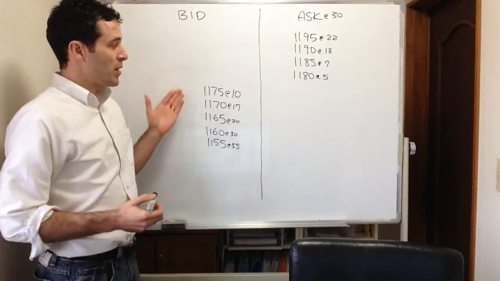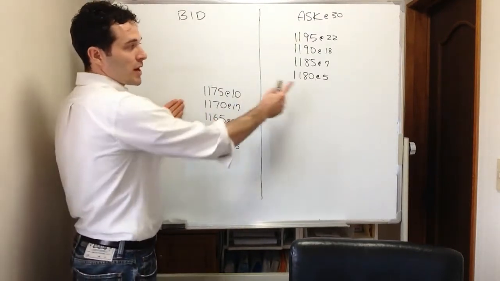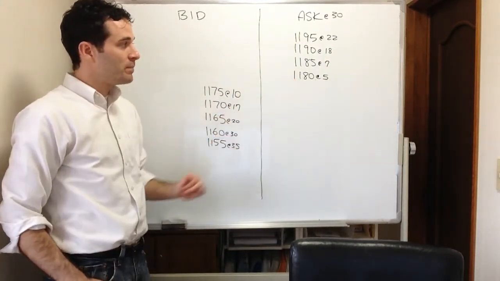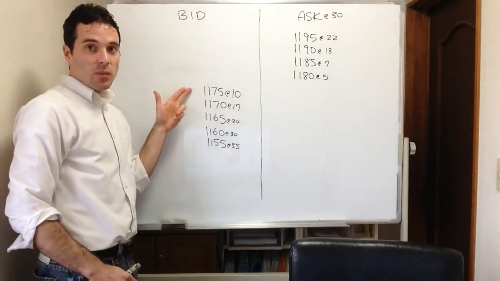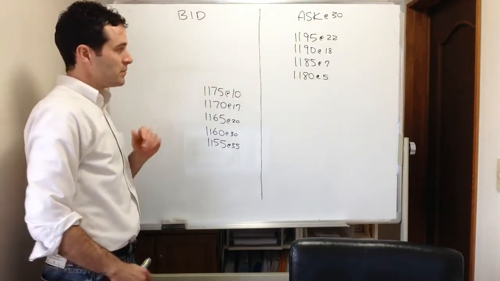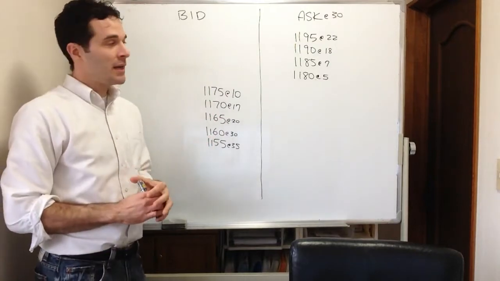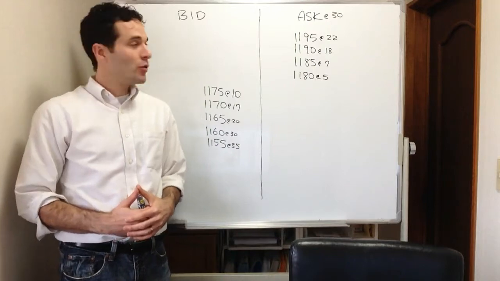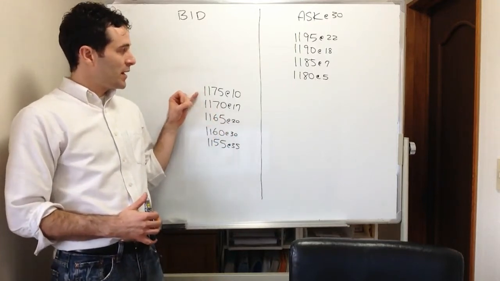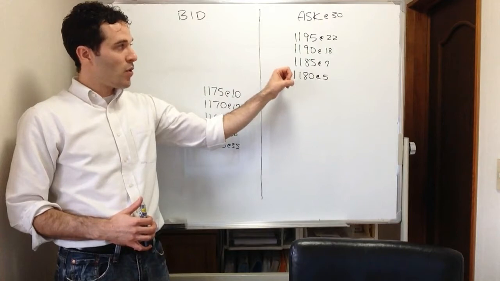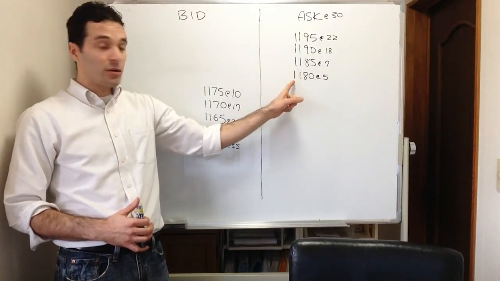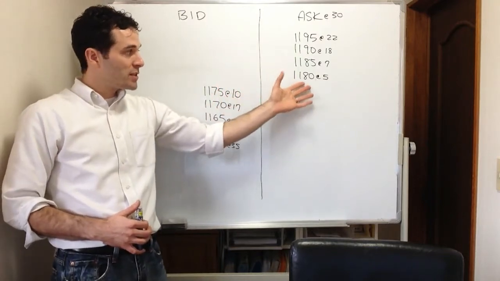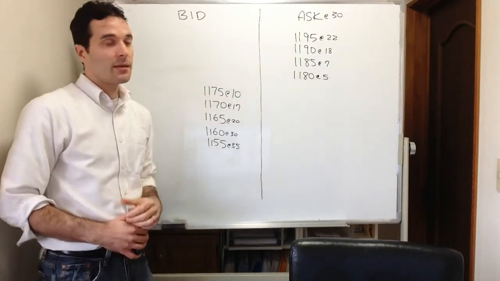If a seller is on the market and wants to sell, they can either put their price over here and say, I want this particular price, and it would go in this column, or they could just immediately take what someone's willing to buy it for. So there's two ways to work it if you're a seller. Now, normally, if you're a seller, you want to get the highest price possible for your item. So you would either put yours over here and say, I want it for a higher price, or put it very close to the most recent price, and hopefully somebody says, okay, I'll take your asking price, and then you get it.